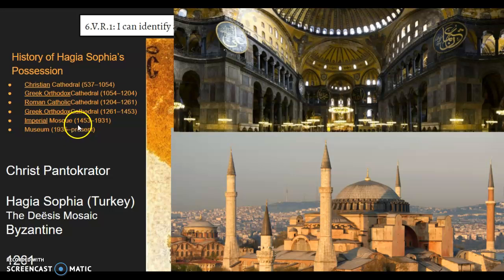And the Islamic Empire said, how about we take it? You can see in this picture there's a lot of these decorative words. These are actually Islamic. So this is from the time that the church was owned by the Islamic religion. And then, so it was an imperial mosque for 500 years until 1935, when the Islamic people thought, you know what, a lot of religions have felt that this church was important to them. Let's just make it into a museum.